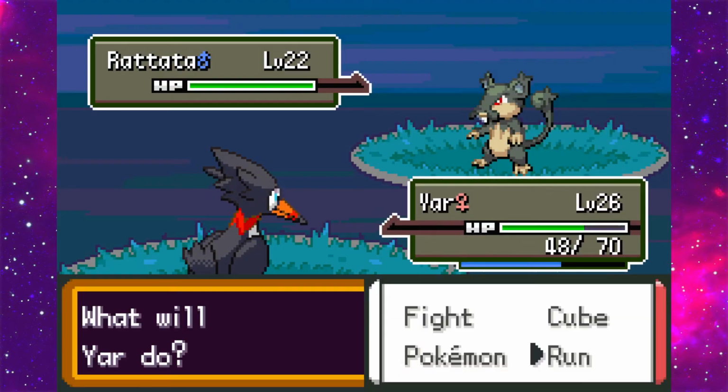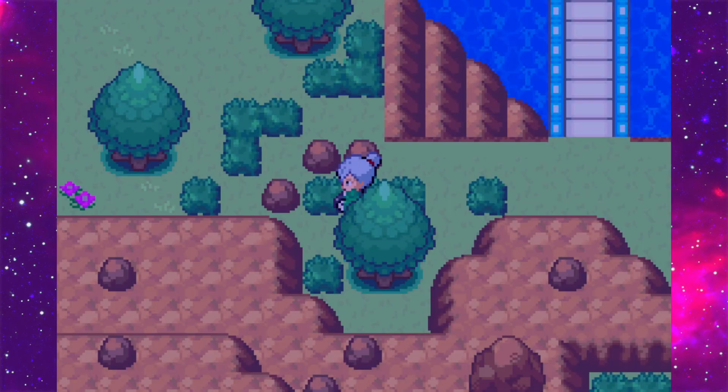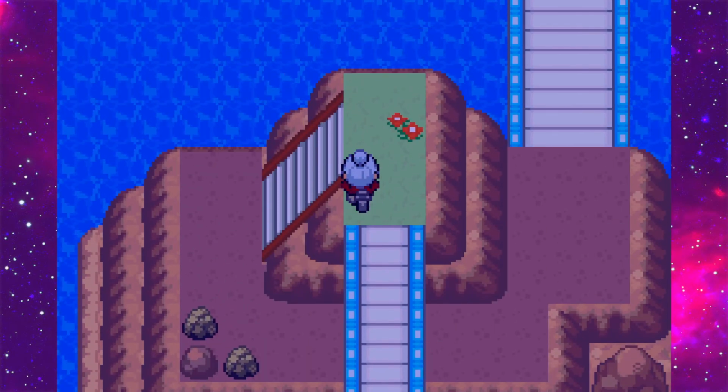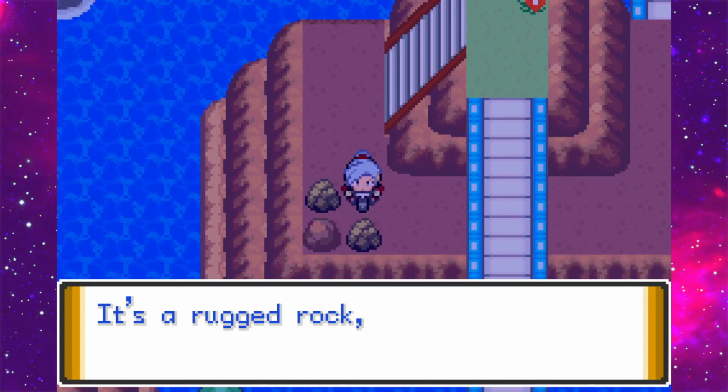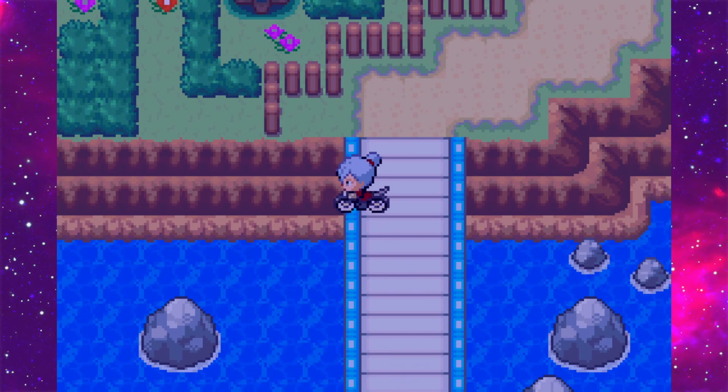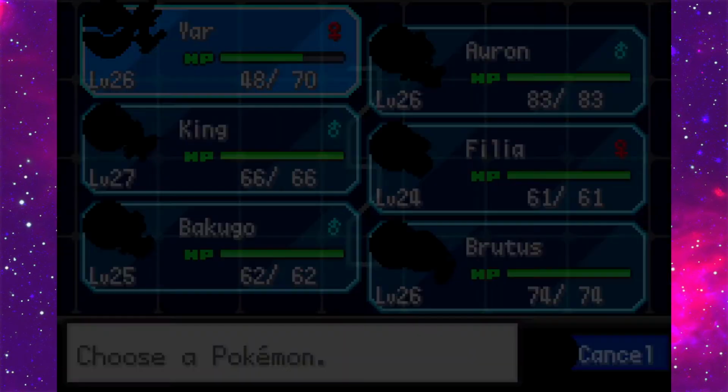Oops. I just want to run. Let us go. What are you hiding over there, huh? What are you hiding in that rock? That dude's a fighter. Still have Yar up front, so we're good.